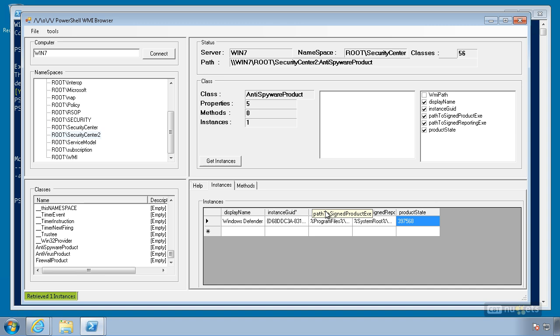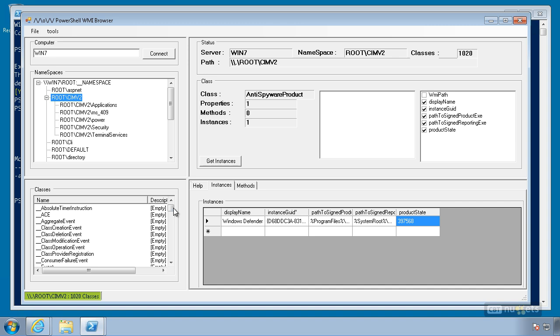There are other tools. Sapien Technologies actually makes a WMI Explorer that caches your repository information in a searchable form. So instead of having to do this guess thing, like, okay, how do I find out something about my antivirus? Well, let's start here in Root CIM v2, because Don said that's where all the core stuff is. So I'm going to look for CIM, I don't know, antivirus, I guess. And I don't see anything. No, so now let's look for Win32 antivirus. This whole kind of trial and error approach to finding things in WMI is exactly how you do it. Unfortunately, there's just no better way because there's no central list.